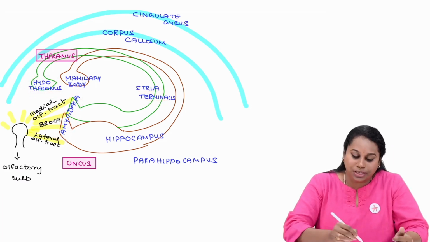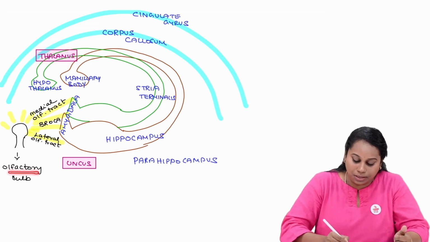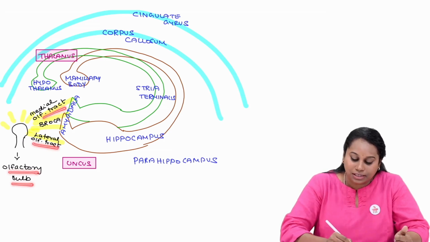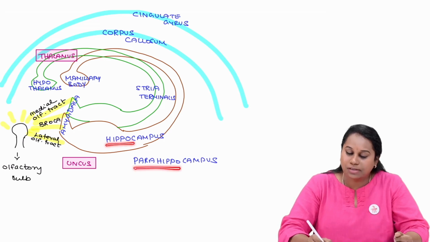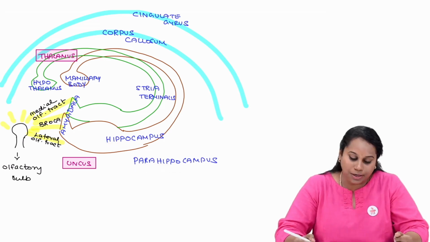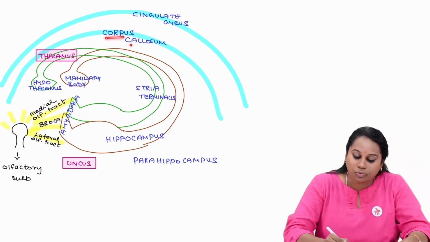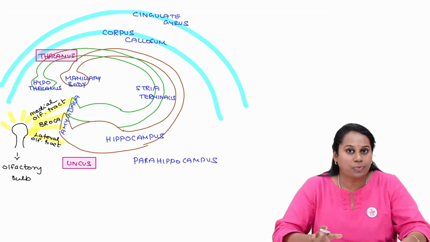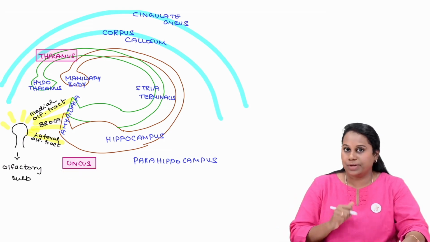Just above the hypothalamus, thalamus. Olfactory bulb, the bulb on top of the head. From the olfactory bulb, olfactory tracts, and there's a diagonal band of Broca. Nearby the hippocampus, parahippocampus. Para means nearby. The two inverted C's: C for corpus callosum, C for cingulate gyrus. All this is happening inside the temporal lobe. The innermost part of the temporal lobe is called uncus. So all these are parts of the limbic system.